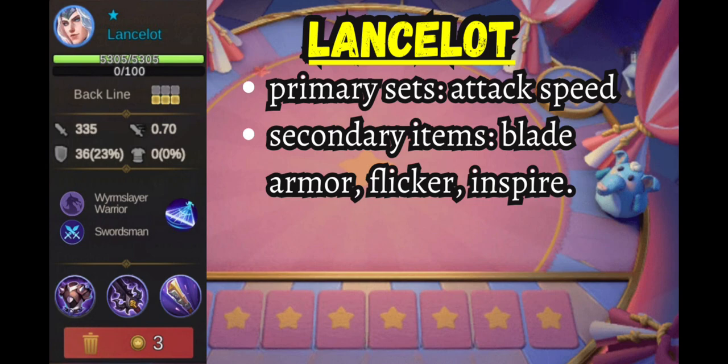Lancelot, his primary set. You see, Lancelot is a very funny one. I'll start with the secondary item. His secondary item is Blade Armor, of course, because the Blade Armor can actually help trigger the Swordsman synergy much quicker. Lancelot, from experience, is probably the first hero that has three different sets.